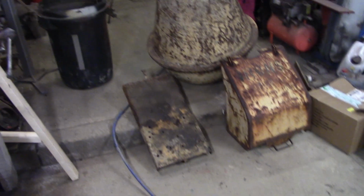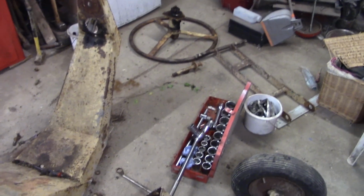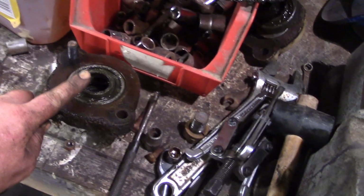Anyway, sorry I didn't manage to catch it all on the camera, but she's broken up into big bits. Beautiful mixer. I know it's a bit silly getting excited about a cement mixer, but the weight of these components is quite something. Oopsie daisy. Double bearing in here.